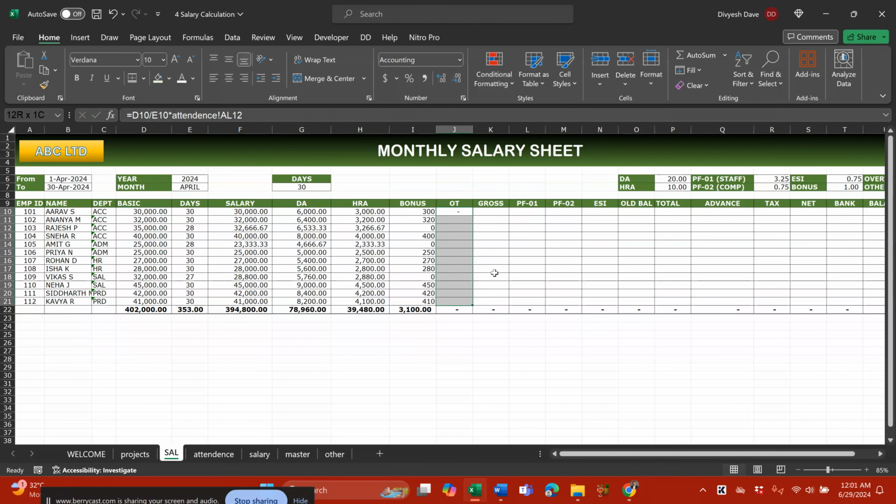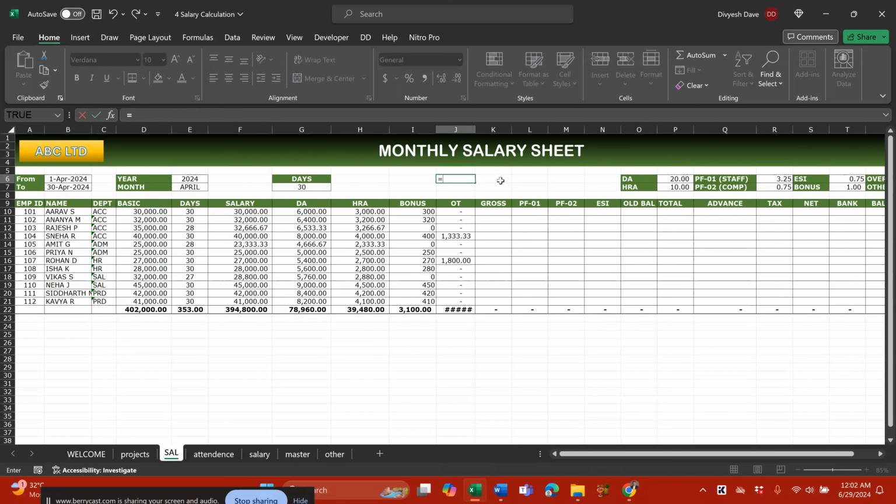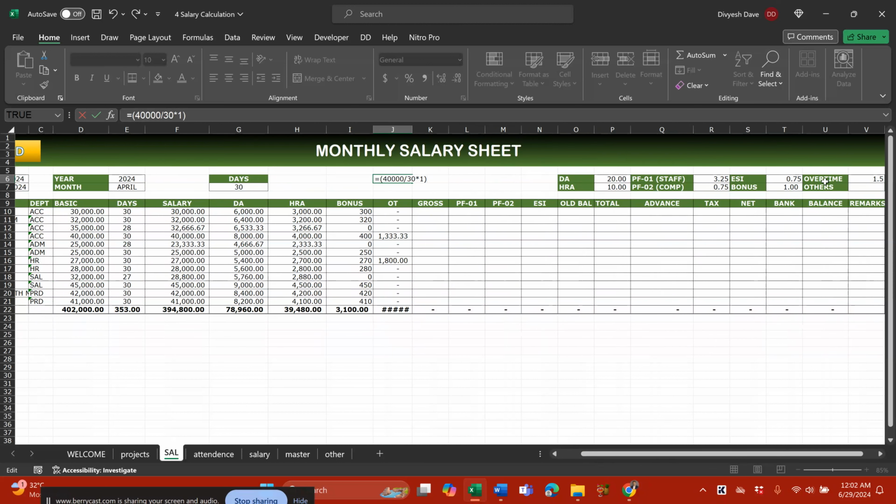And then we'll just copy and paste it here. So 1,300, for example, is equal to 40,000 divided by 30 into 1. So this is our OT. But the thing is, we need to make it 1.5, because if someone works on Saturday, we need to give them 1.5 salary, right? So into 1 is not going to make a difference because it's going to be the same.